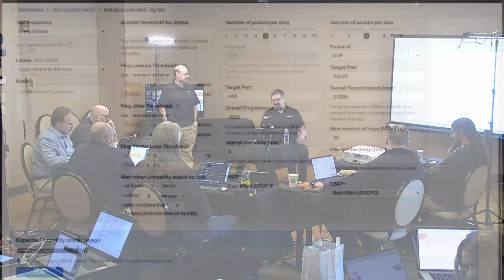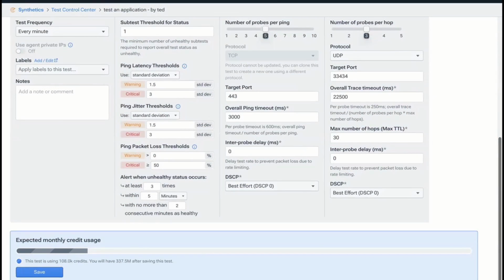The way we do things is consumption based. You can set up as many agents as you want and register those with Kentik. If you're not running any tests, you're not going to burn any credits. That's a really nice thing to be able to say, because people maybe want to plan for being able to deploy these tests, but don't necessarily want to deploy them right now. As you build these tests and add agents, this will in real time let you know how much of your expected credit usage is to whatever your license limit is. So this gives you a good idea of where you are with your gas tank full of credits, right?